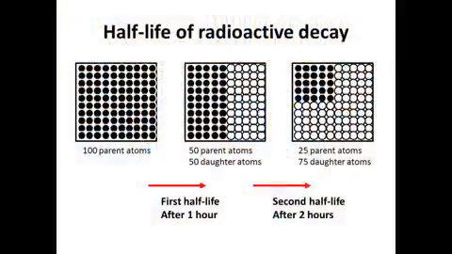What's the best way that we can measure this decay rate? Well, the easiest way of measuring it is in terms of the half-life. This is the time it takes for half the number of parent radioactive isotopes to decay. So let's consider an example where you have 100 atoms of a parent radioactive isotope, and you anticipate the probability that 50% of these will decay in 1 hour. After 1 hour has elapsed, you will have 50 of the original parent atoms remaining and 50 of the daughter isotope that's formed. Then if you allow another hour to elapse, you'll add another 25 daughter atoms through the decay process. And we can think of this in terms of a half-life, where the half-life is the time taken for half of the original number of radioactive atoms to decay.